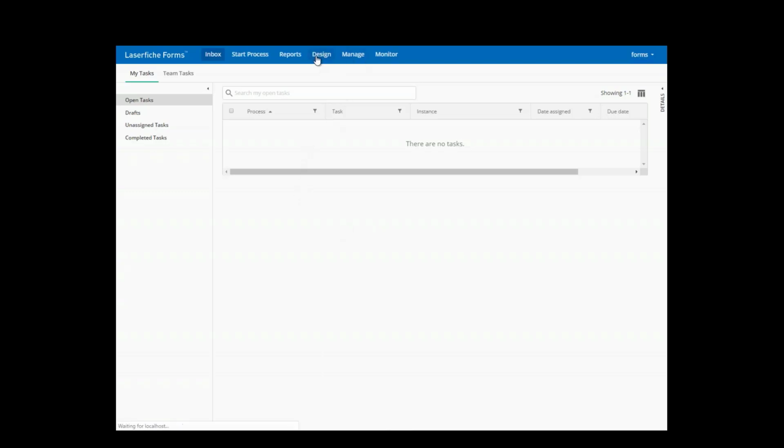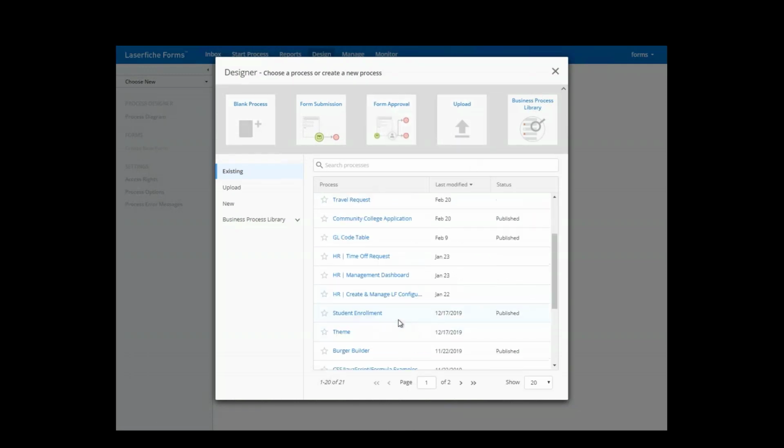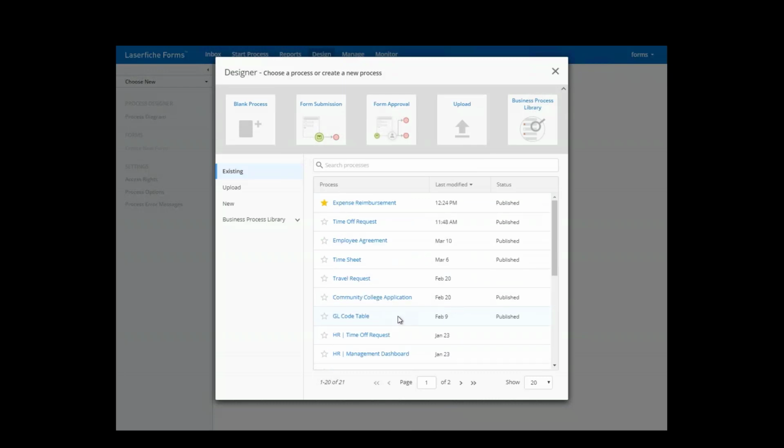Now we have this design tab here, and the design is going to allow you to create your forms process. And it gives you a couple of different options. It's first of all going to show us all the forms we already have created in case we want to add different information to them or tweak them. It's going to show us which ones are published, so which ones are actually being used and which ones are not. When we create a blank process, it will literally just be exactly what it sounds like, that you can create the form, but it's not going to give us any sort of starting options.